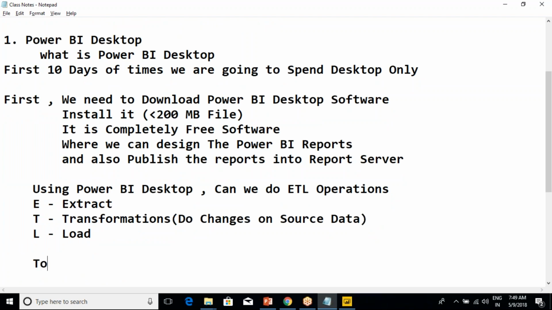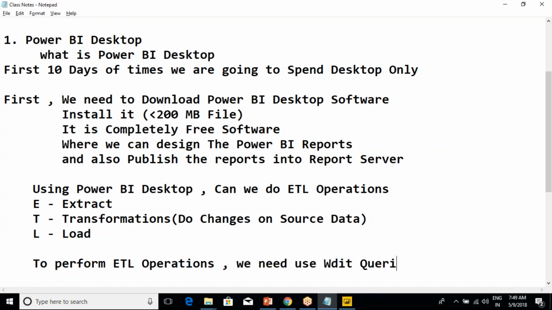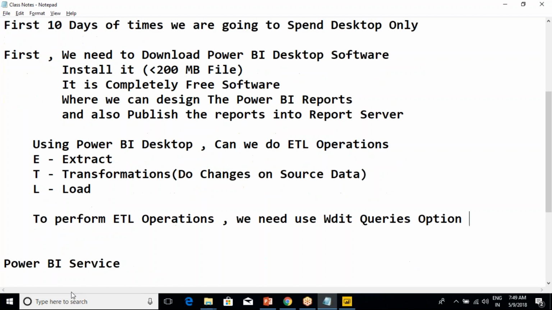Yes, to perform ETL operations we need to use the edit queries option.